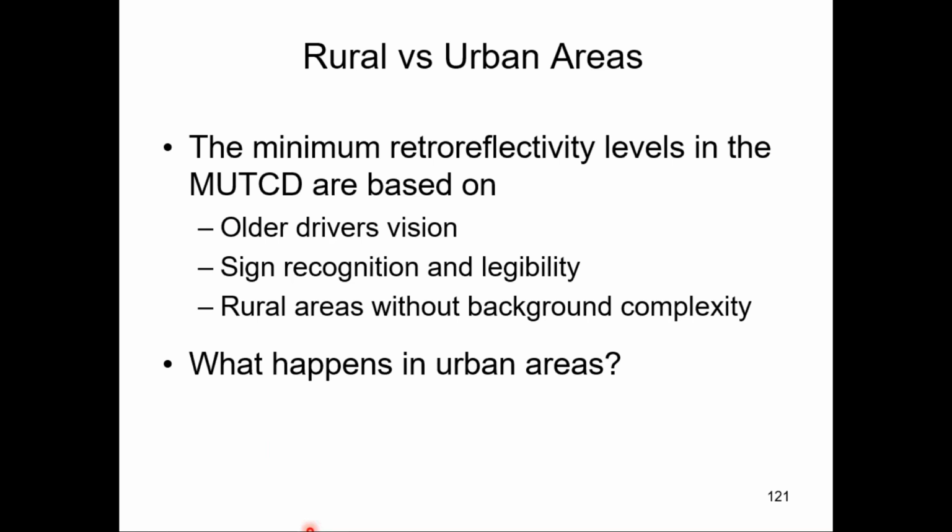And a question then is, what happens in urban areas? So here, I know all of us are probably on different devices. And if I was in the classroom with all of you, I would pull the shades and turn off the lights to look at this next image. I realize all of us may have some sort of background lighting of our own that may influence how we see this, but you can see this is a driver's eye view of an urban arterial roadway. And there is a sign here. Maybe you can see it. It's toward the center of the image.